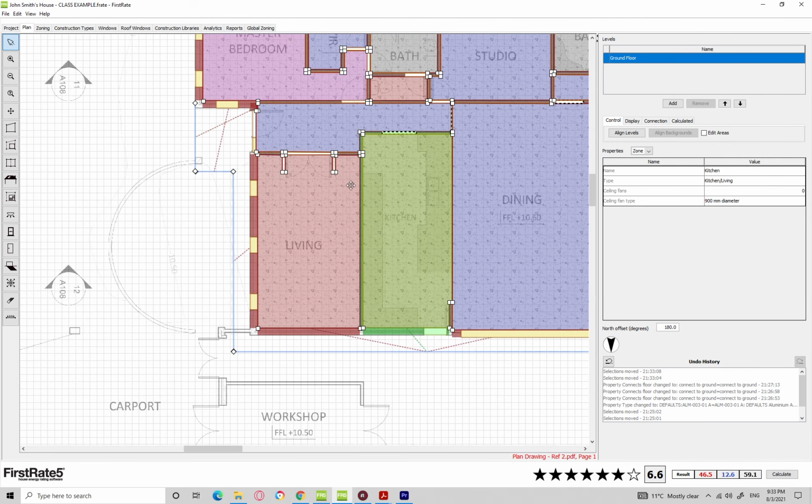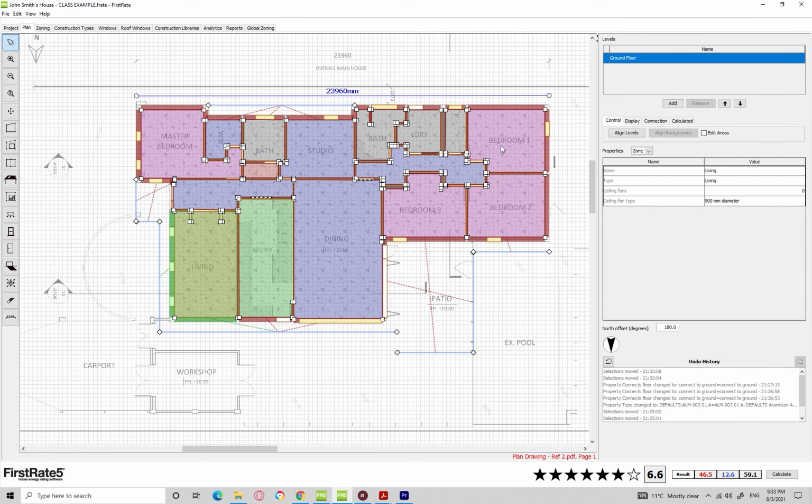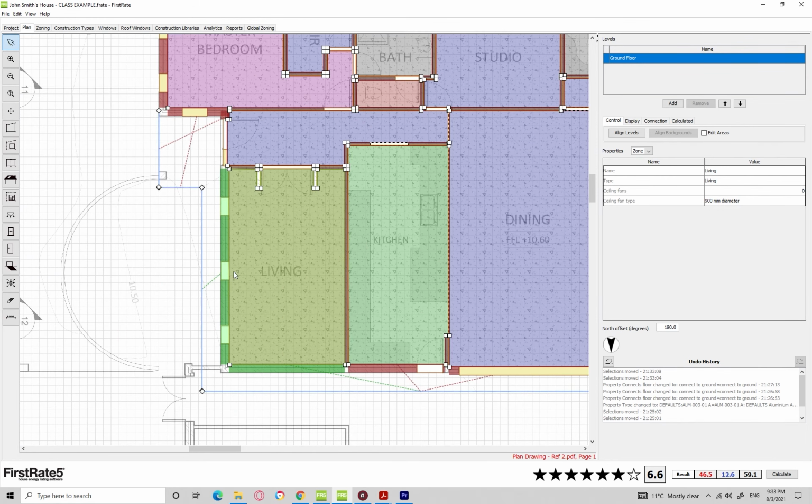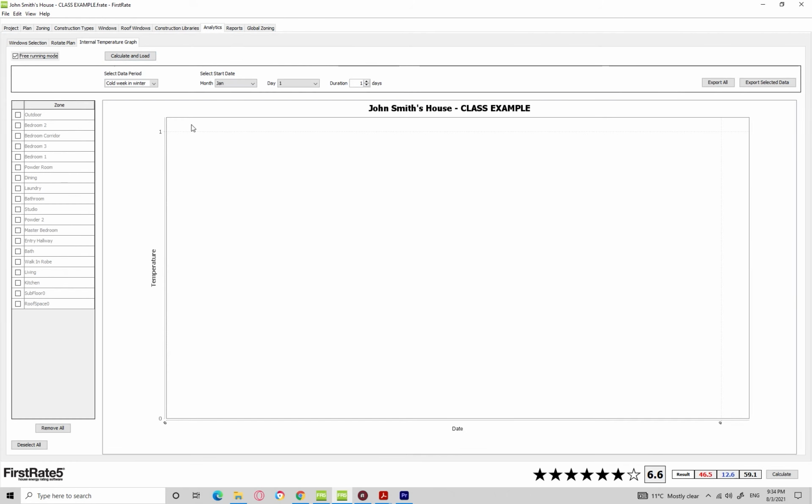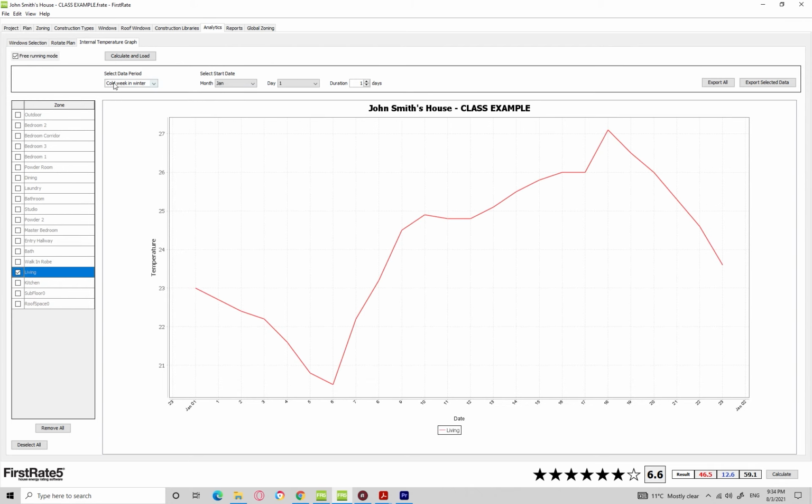Or it could be maybe a room on the opposite side of the house if you think that's relevant to explain your understanding of the living. But anyway, take the living, for example, as my example here. I will switch it on this menu, and during a cold week in winter, it tells me here, these are the temperatures I would expect. This is just a single day. Sorry, let's see.